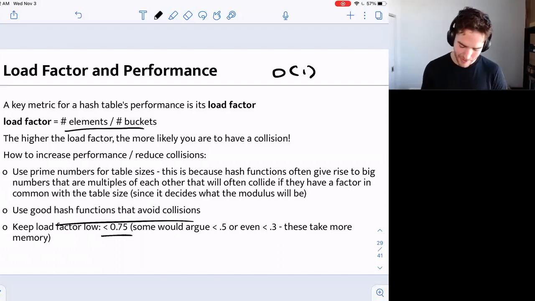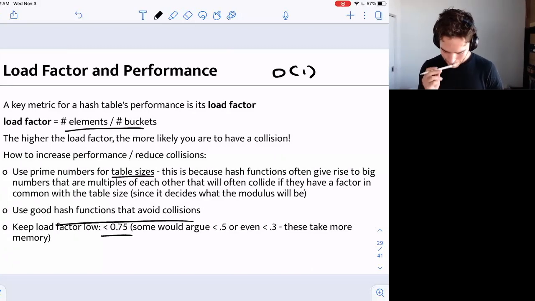And then also the third point of increasing performance or reducing collisions is to use prime numbers for the table sizes. And that's just because when you're modding by a prime number, there's less likely a chance that you'd get a collision. And then that'll also resolve the point that a student brought up earlier in lab with double hashing.